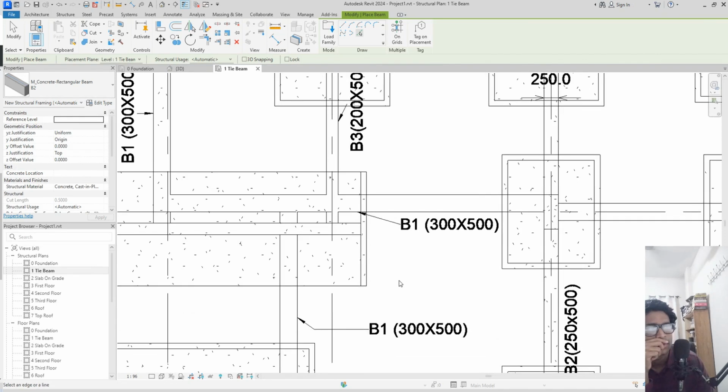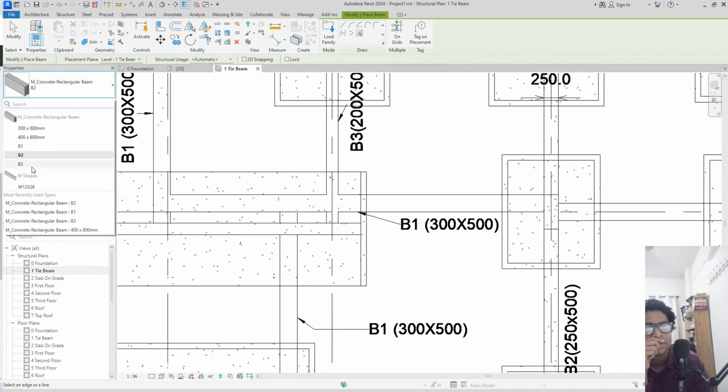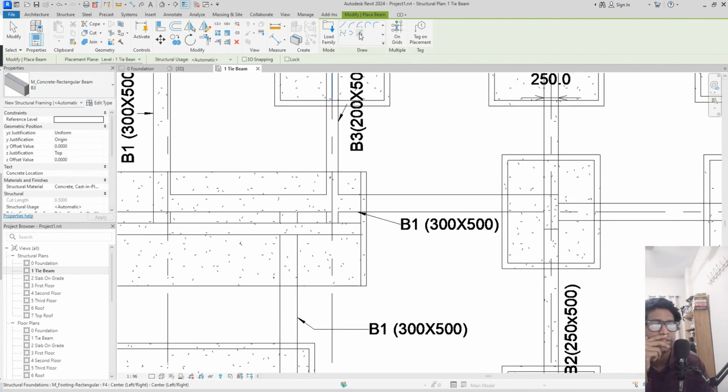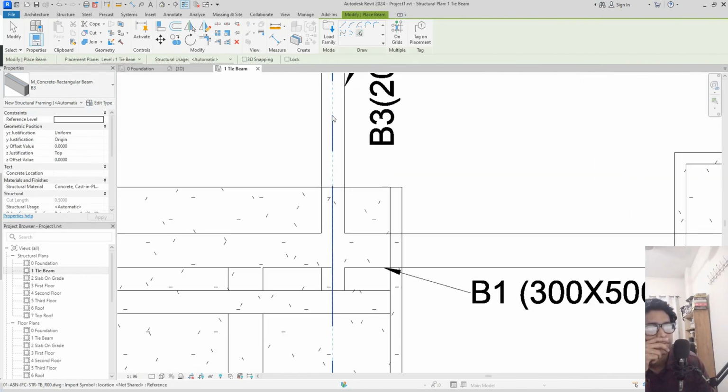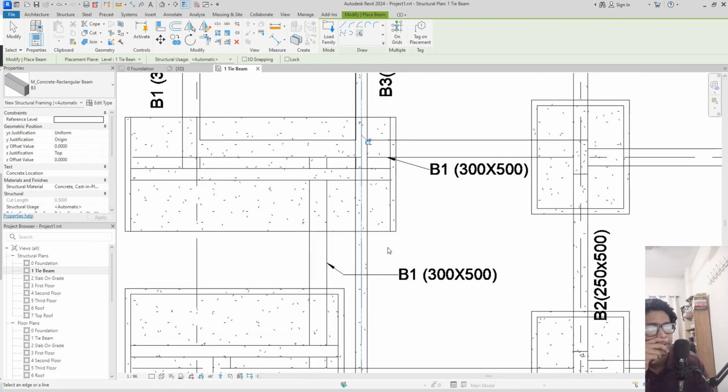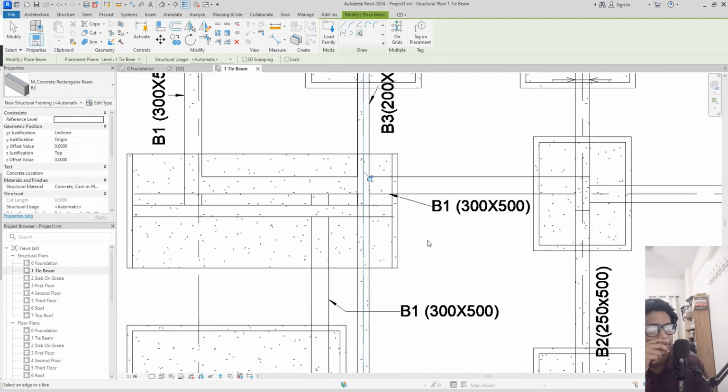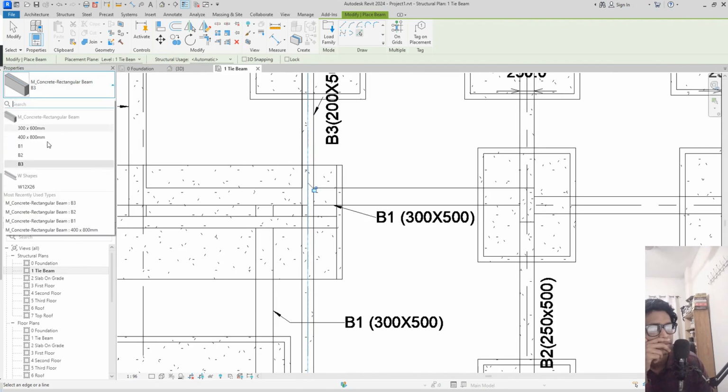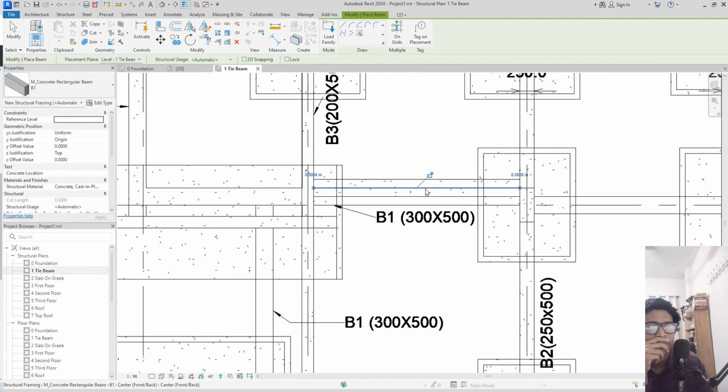Now the B3 decline. Here's the B3. Now the B1.